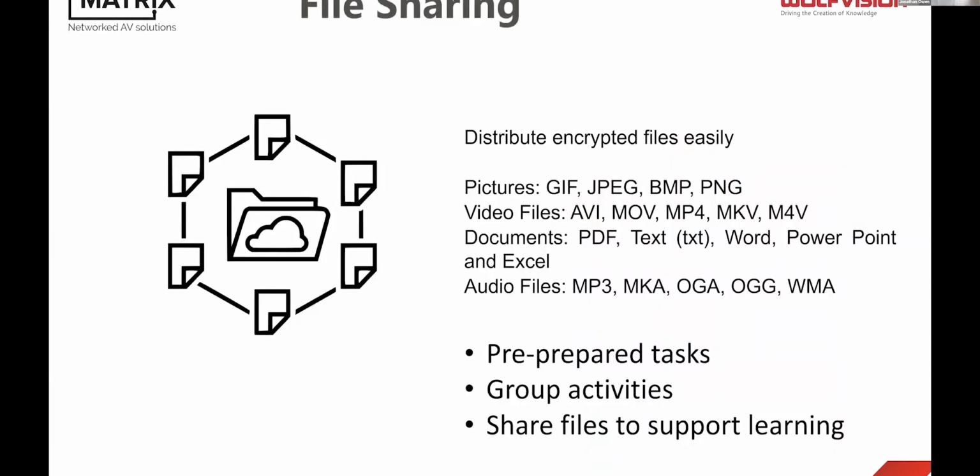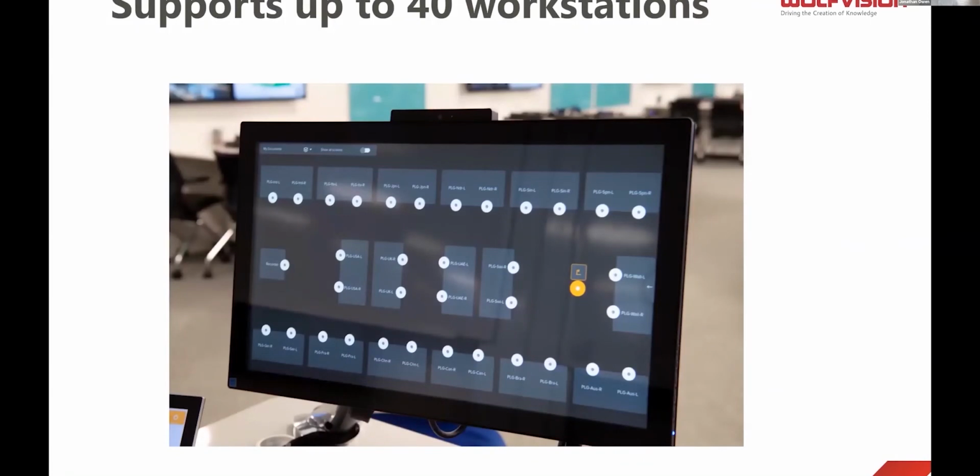File sharing: there's a full list of documents that we support through vSolution Matrix. Again, this is a really unique feature to WolfVision, and I certainly urge you to take a look at that. We support up to 40 workstations. Here's a picture from an installation at the London Business School. Those 40 workstations could be 40 tables, like I showed a few slides ago. They could also be supplementary screens throughout the space. So there are many ways to configure it.